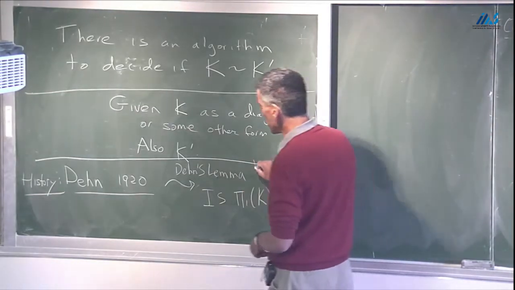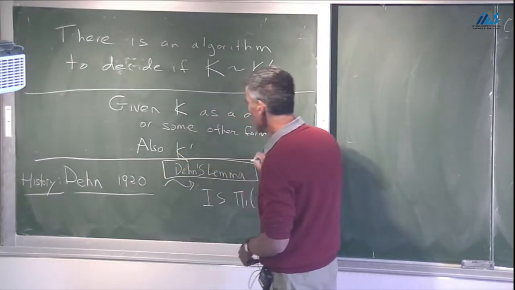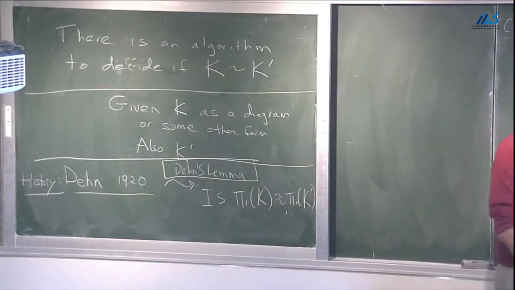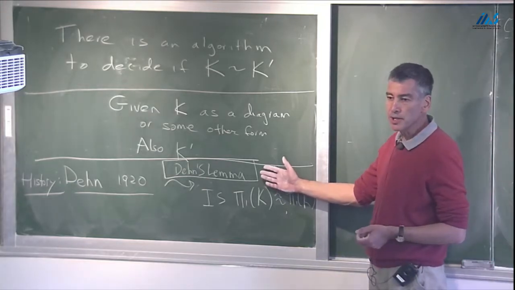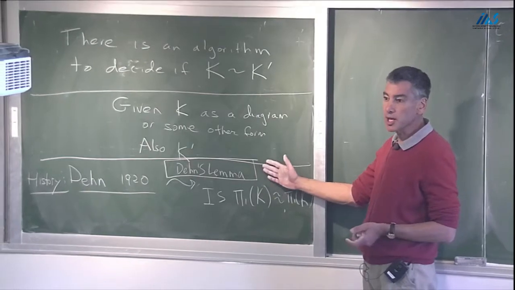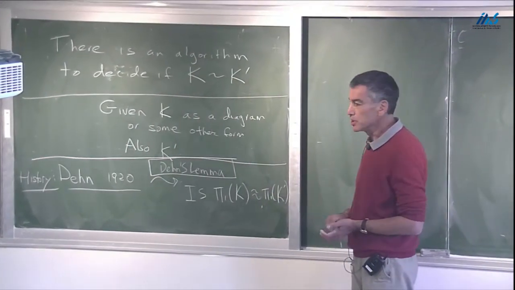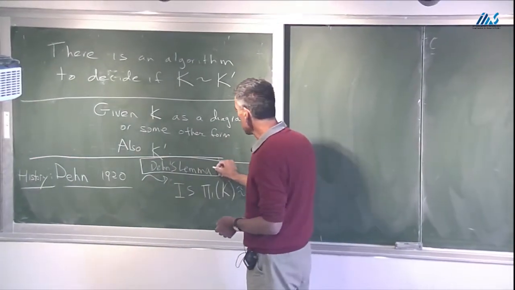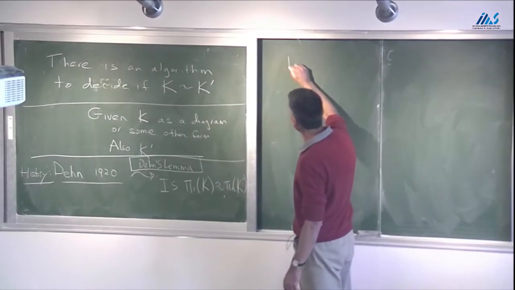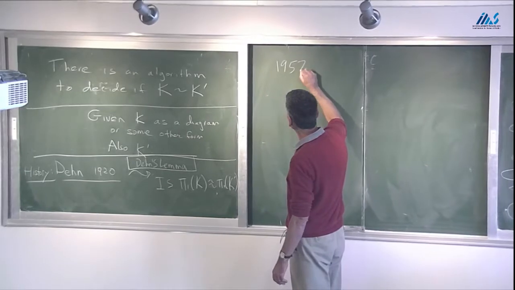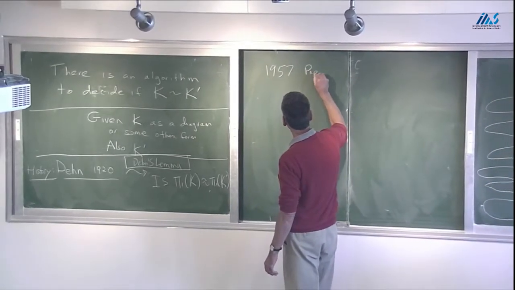This was also an interesting story. Dehn's lemma was really one of the fundamental basic tools used in all three-dimensional topology to study three-dimensional manifolds. And Dehn gave a very beautiful argument, created lots of new ideas, but there was a fundamental mistake in his argument, maybe in 1915 or so, 1920. It was fixed in 1957 by Papakyriakopoulos.